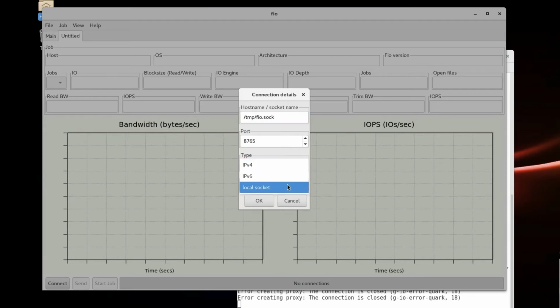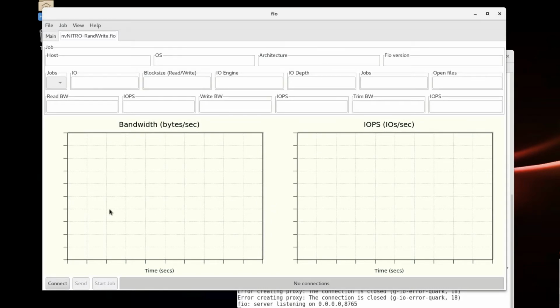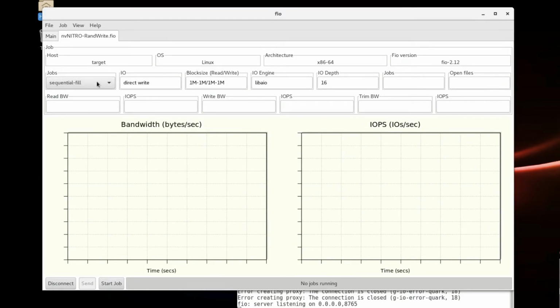Make sure we are connecting over local socket. Send OK. Now we connect to the test over the local socket. For FIO, we send the parameters for the test. You can see there are 2 jobs, sequential fill and the random write. First it is going to run the sequential fill and then it'll start running the random write test. So let's go ahead and start.